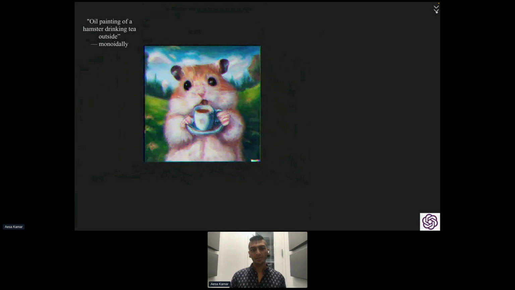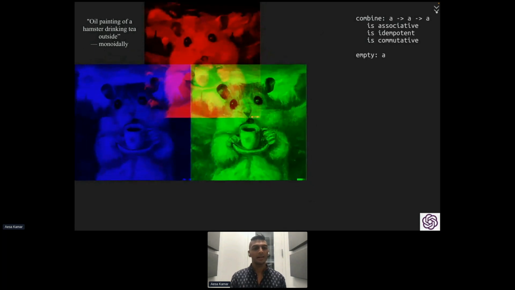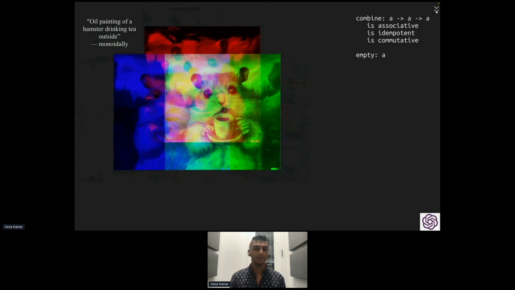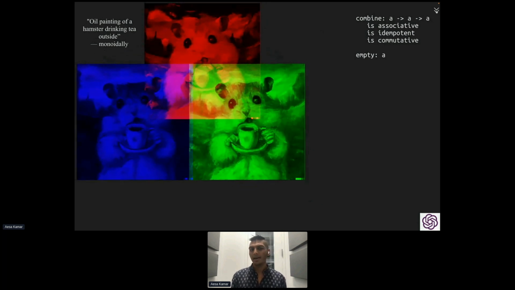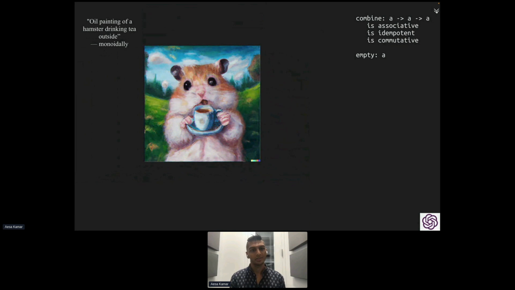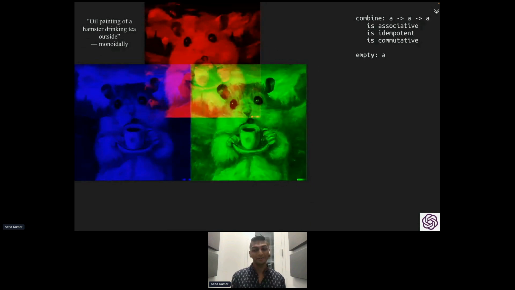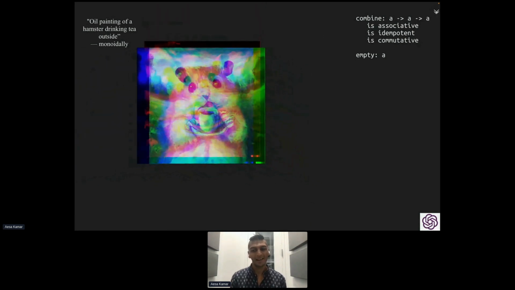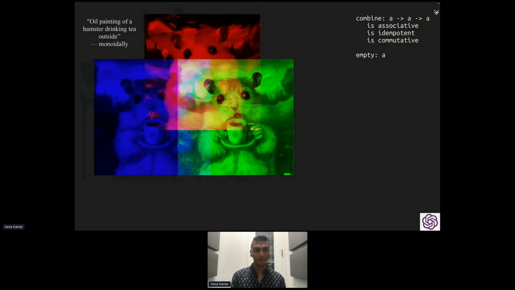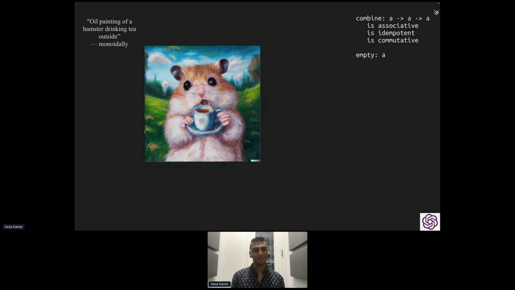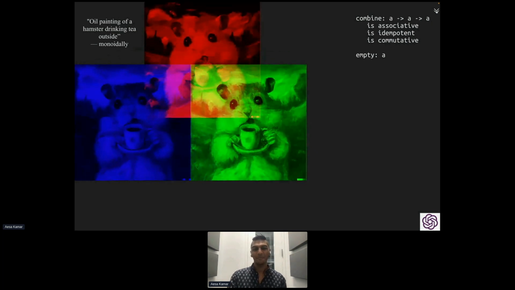Okay, so let's get some more intuition for what semilattices and semigroups and monoids do, some real life examples, and why guaranteeing idempotency is actually really difficult. I love this image. There's a new project from OpenAI called DALL-E. So this is one of the images that it generated. It's an oil painting of a hamster drinking tea outside.